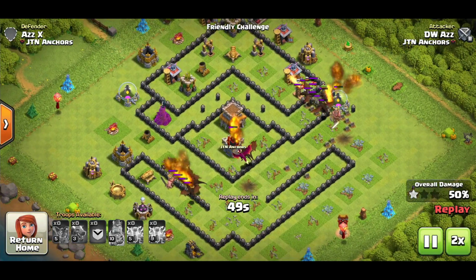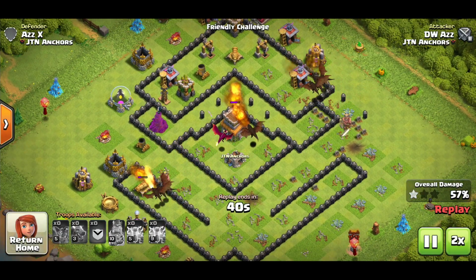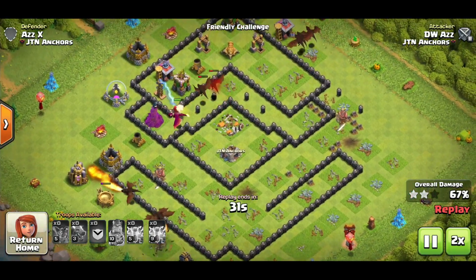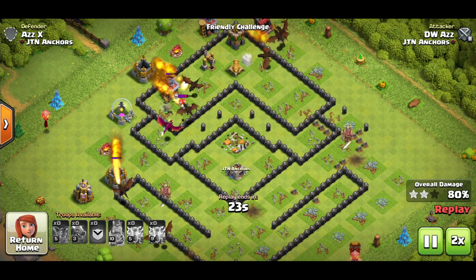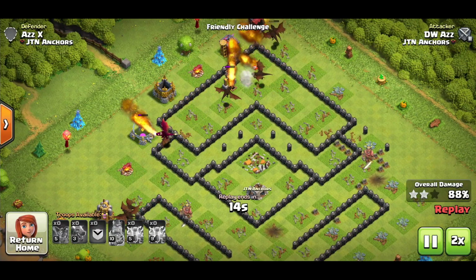I'm going to 2x it because that's the theme. Seriously, once I got my funneling down, I use all my zaps, right? Got my king down, got the funnel, and I place all my troops. I'm just watching now. I'm literally just watching. I have no more control over whether the attack goes well or where the dragons go. It's all up to that preemptive funneling.